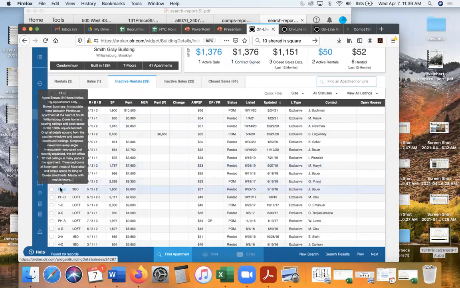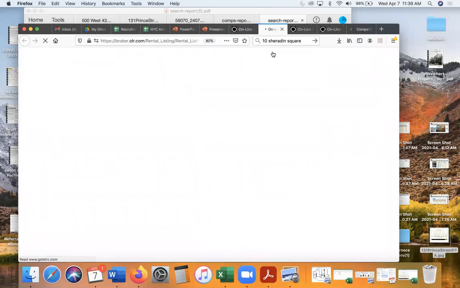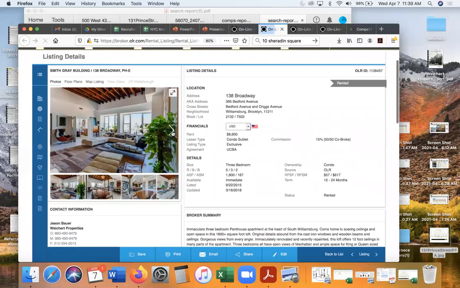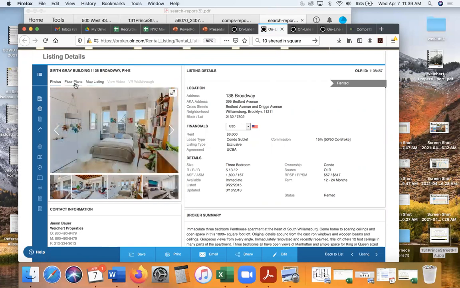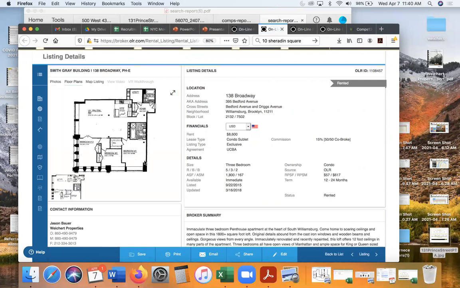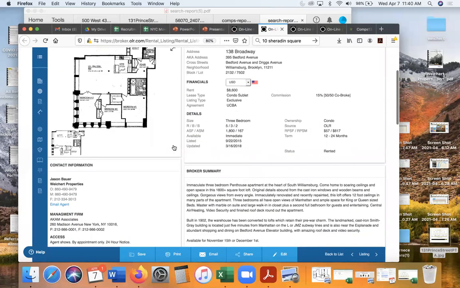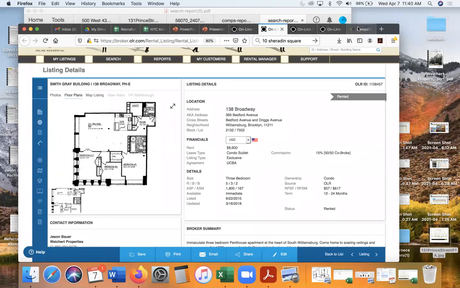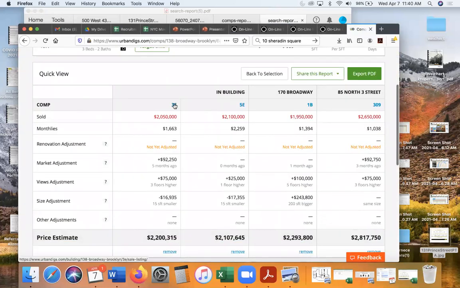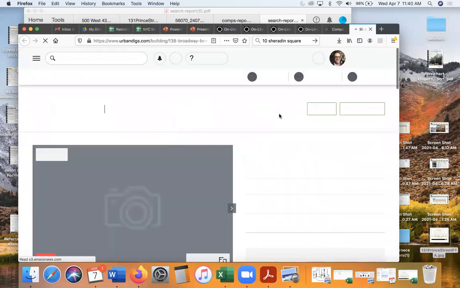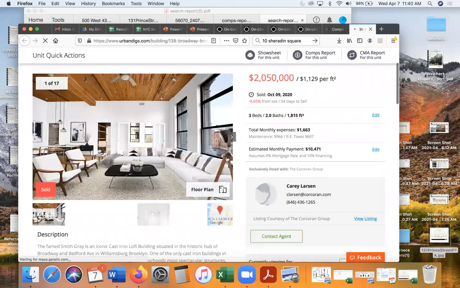Penthouse E. So look, beautiful building. Nice 3-bedroom. Here's a floor plan, 3-bedroom, 2-bath. Great. Very high ceilings. It has like 12-foot ceilings in the living room and stuff like that. So they're very high. So, okay, let's go back here. So 3E, right? So I'm going to click on the listing. I can see what it looks like, and I can look at the floor plans.